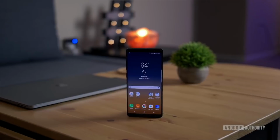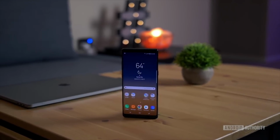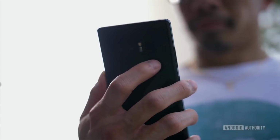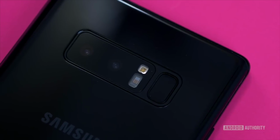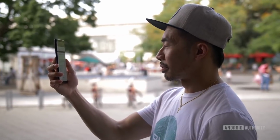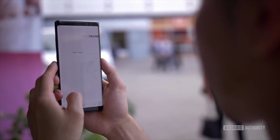Also, more good news for those of you who are hoping to get your fingerprint sensor back on the front of your phone. According to a note sent to clients by respected analyst Ming-Chi Kuo of KGI Securities, Samsung may put an under-display fingerprint reader on the Galaxy Note 9, due in fall of 2018. Business Insider's Keith LeSwing, who saw the note, reports that Samsung has already received samples of this novel technology.